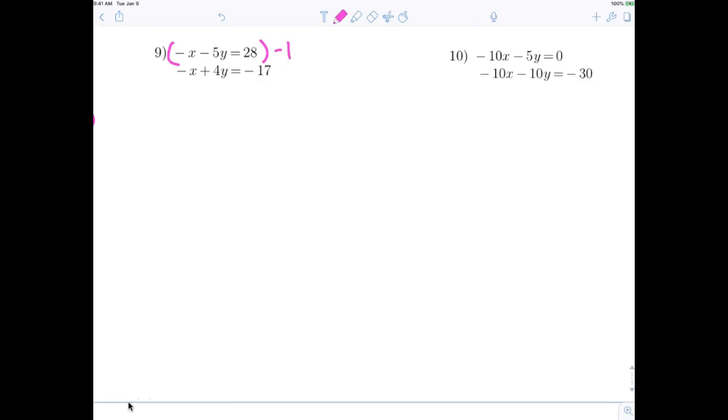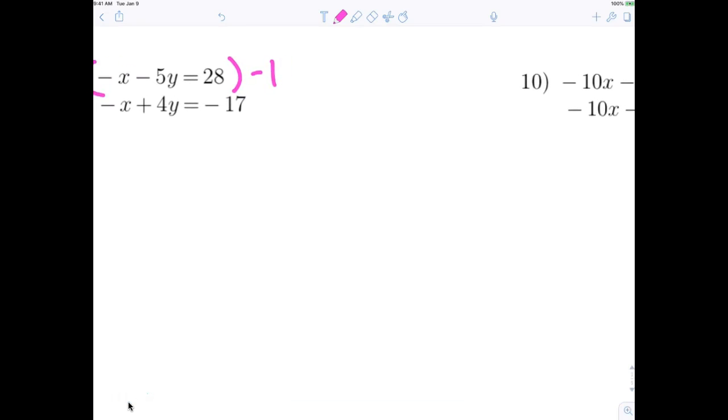Now, someone asked me in the last class, how is that possible? So let me try to explain why that's possible. If I said to you 2 plus 3 equals 5, and I multiplied the equation by negative 1, is it still a true statement? Yeah, it's still a true statement. Is it a different equation? Yes, but it's still what? It's still a true statement. So you can multiply an equation by any number, and it'll still be a true statement. That's why you're allowed to do that.